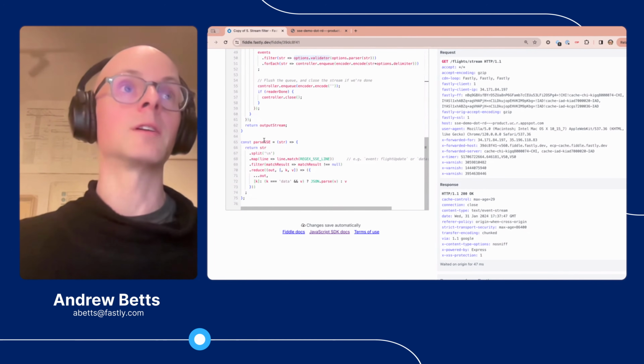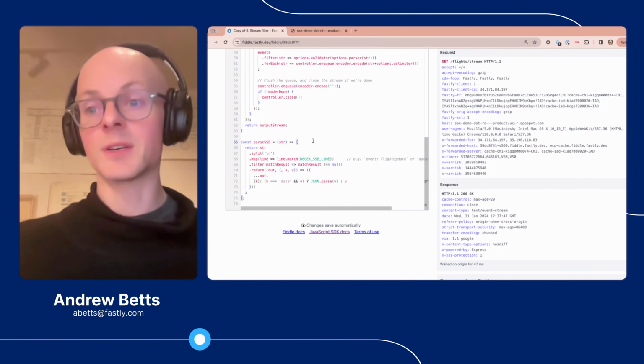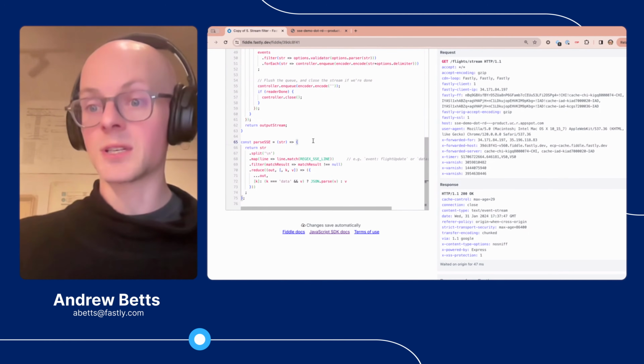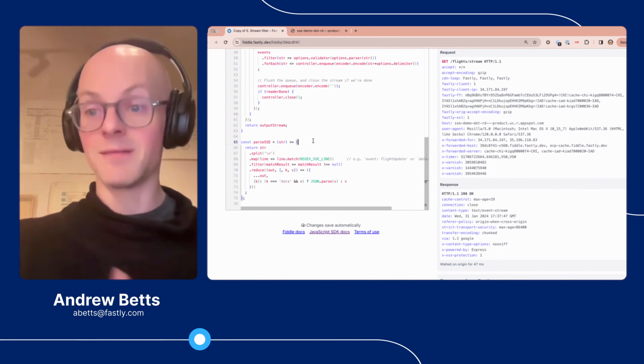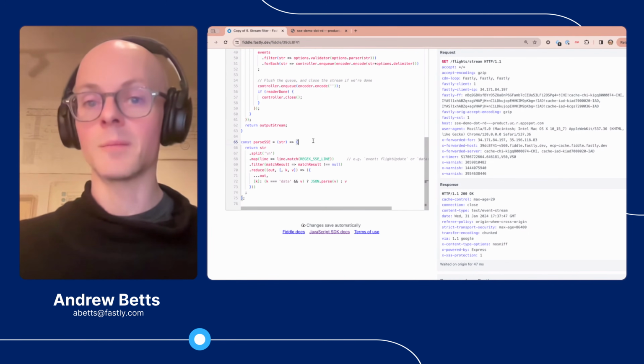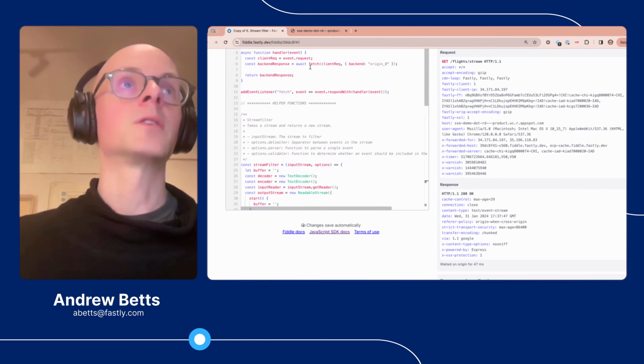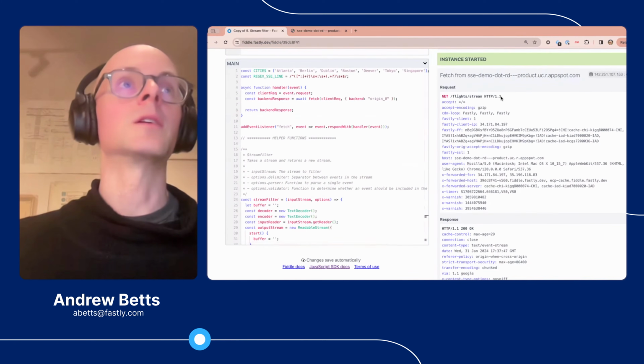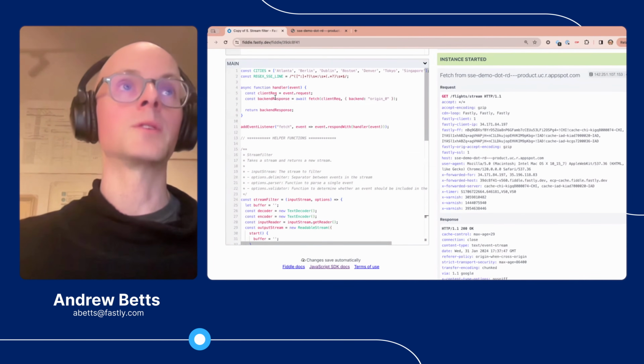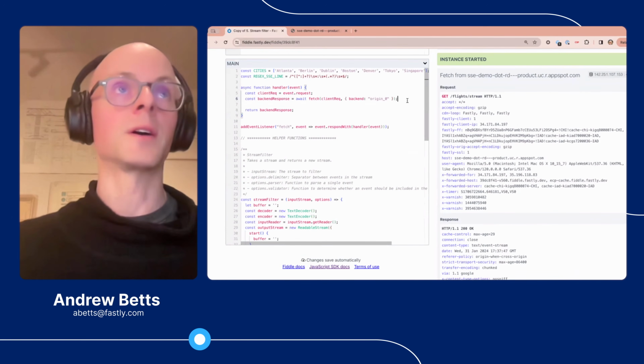We also down here have a little parser function, which is designed to take the string representation of a server-sent event and turn it into a JavaScript object. So let's get coding. So the existing code here looks pretty good up to this point, because we do want to send the request unmodified to the backend.